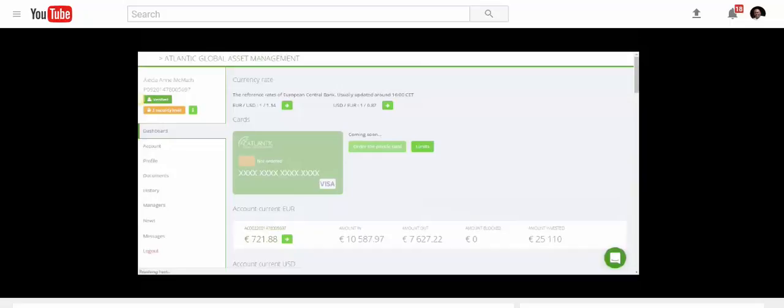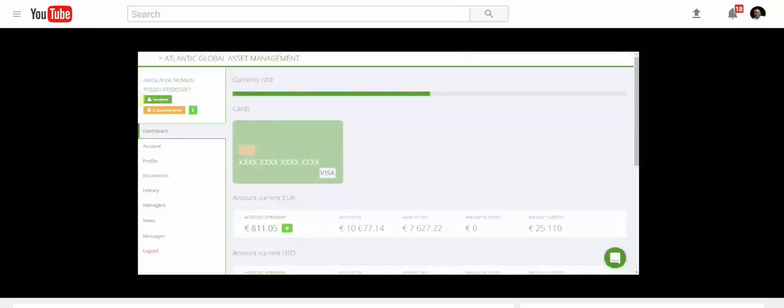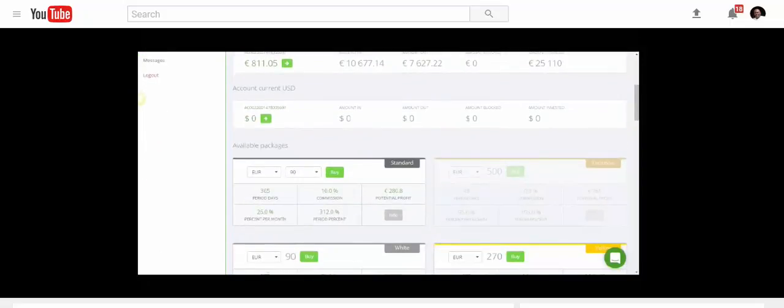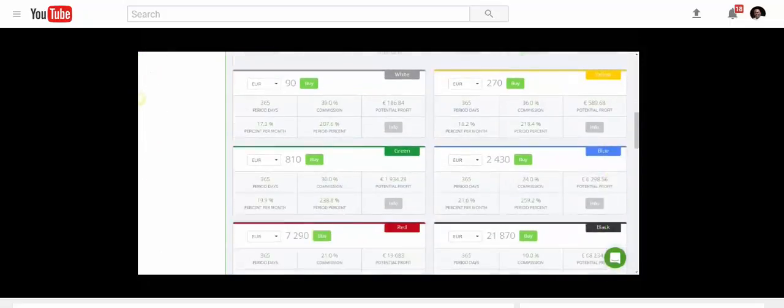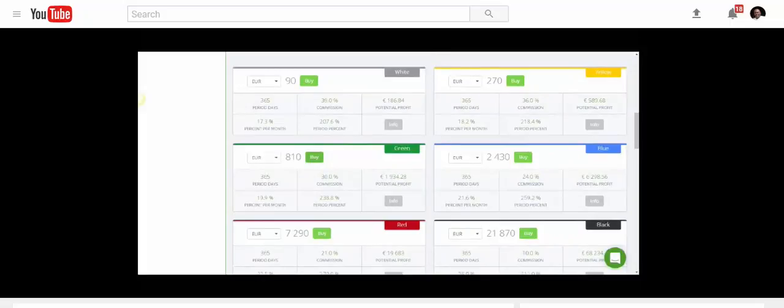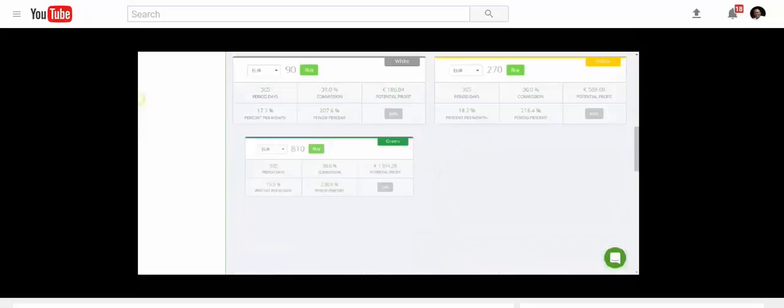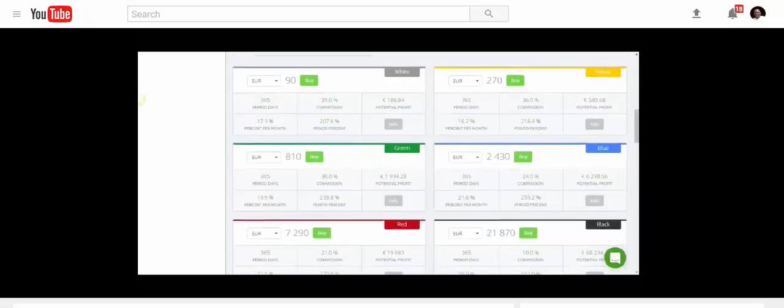Okay, so I'm back now, and I'm going to refresh the screen. And we have exactly 811.05 in euros. That is enough to purchase a green. So I'm going to go click on buy. All right. Now I have bought my second green.